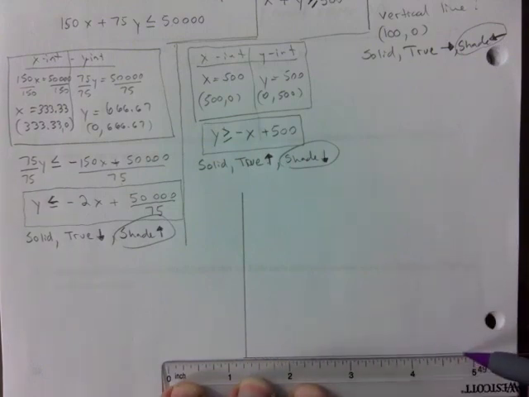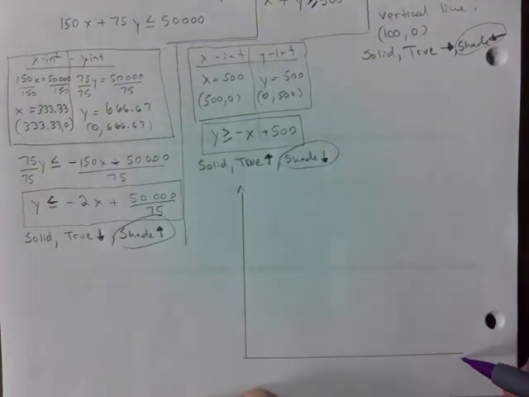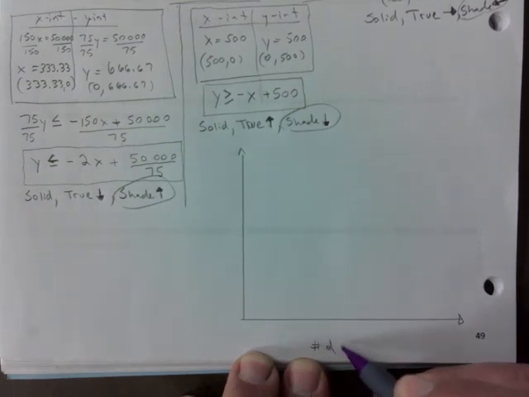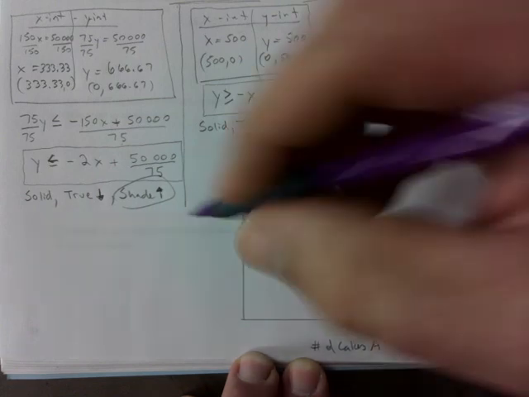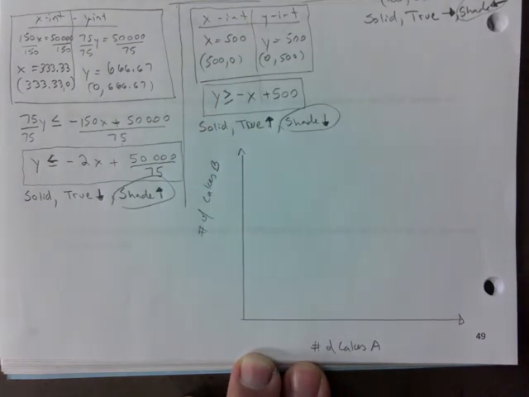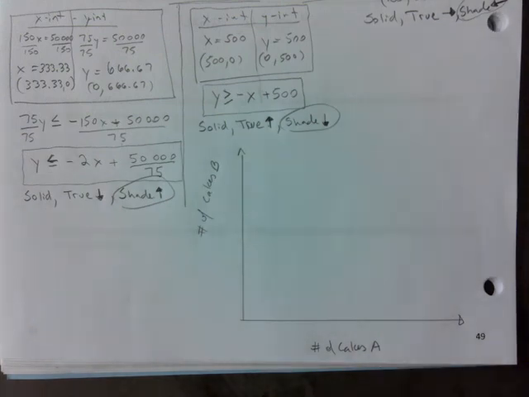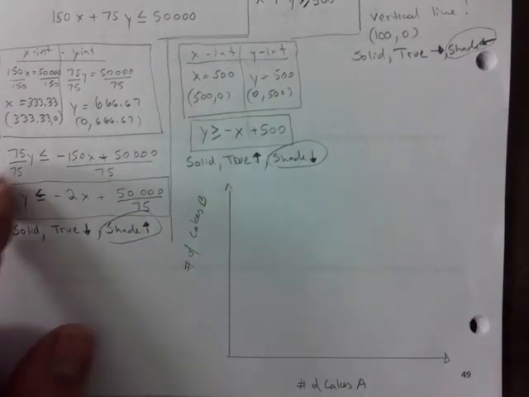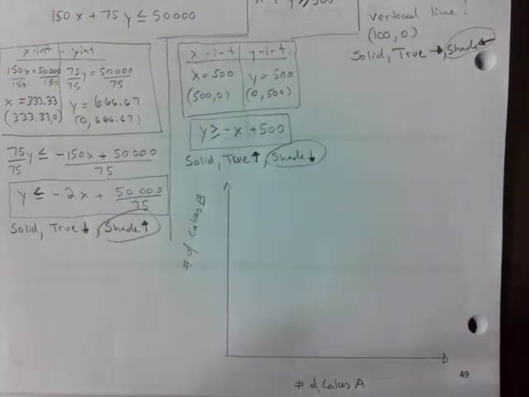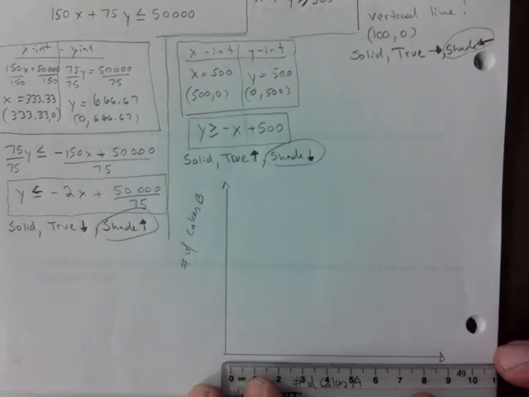And here, so I just make it work, right? My scale is just going to have to fit the space I have. So this would be number of cakes A, and this would be number of cakes B. Just make sure it jives with what you let X and Y be at the top. And I look at my X and Y intercepts. Look at your X-intercepts. The biggest X-intercept is 500, right? So you have to make sure your axis allows for that.